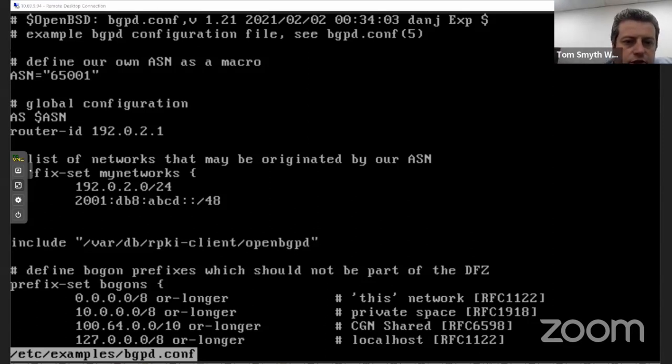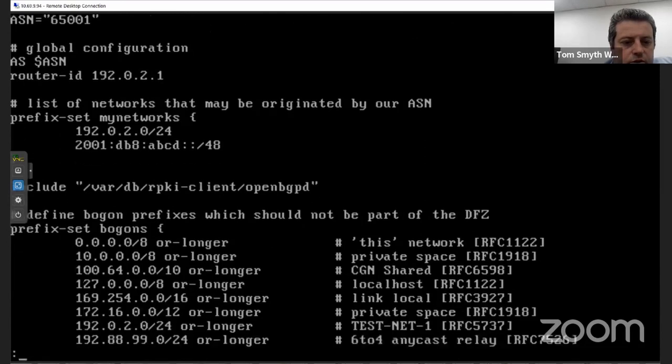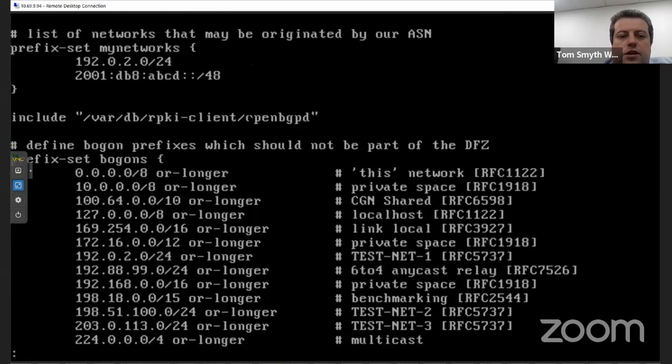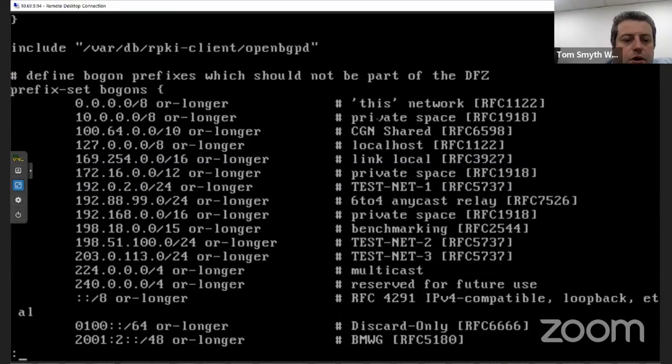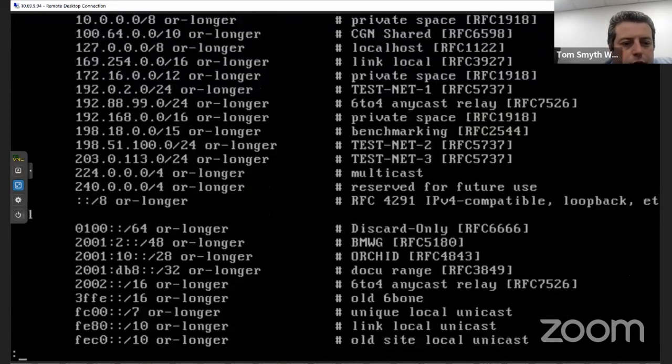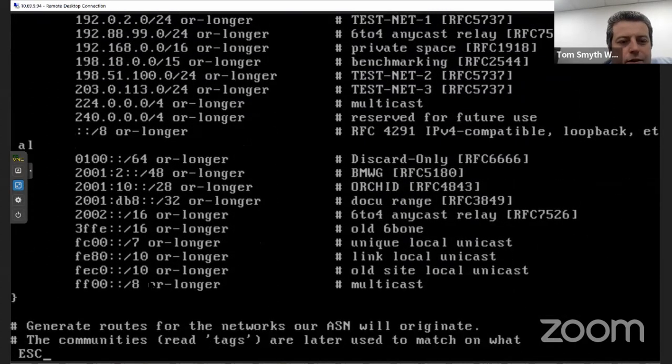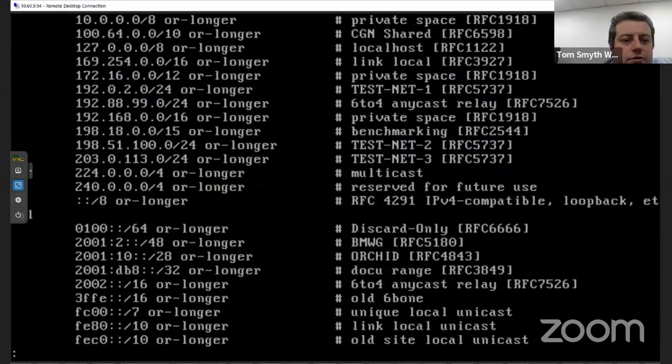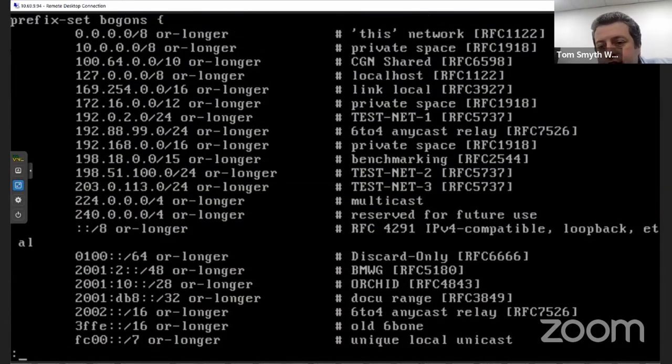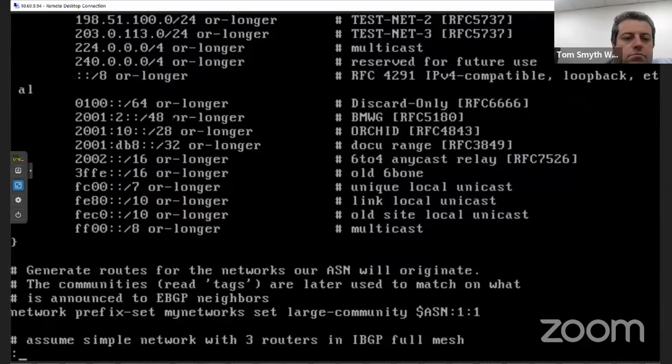So if I just browse in here, sorry, I'm just going to have a look. We've got the bogons, the broadcast, 240.0.0.0/4, the future use one that was always curious for me. And obviously you've got your documentation, your RFC 1918s. And then you have some v6 prefixes that have special meanings.